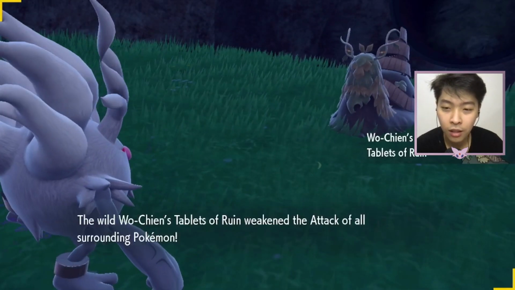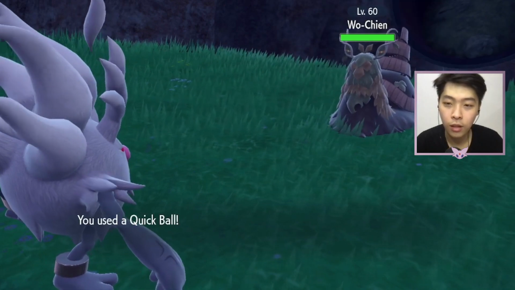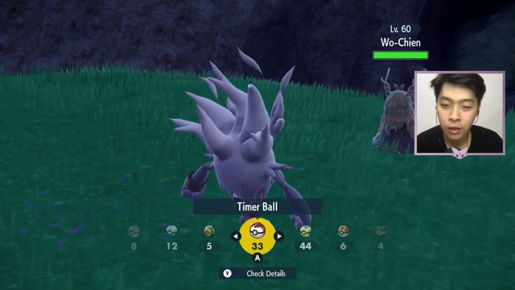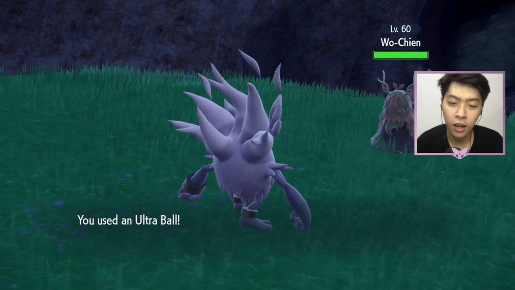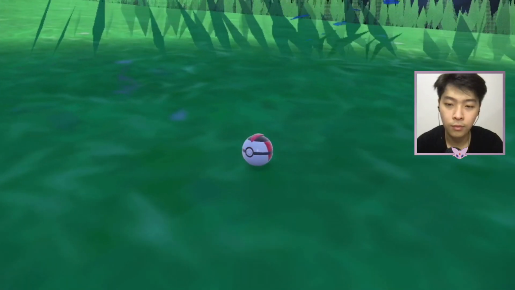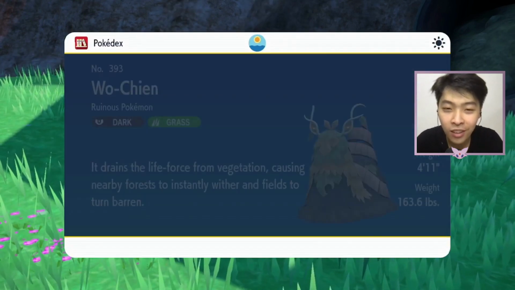Oops, it's lagging again. Okay, sorry for the sudden stop. My game lagged once more. So now let's continue. Let's use Quick Ball. Quick Ball is one of the most OP Pokeballs out there. Oh no, the Pokemon broke free. If Quick Ball fails, then let's just use Timer Ball. But before that, let's use Ultra Ball until it takes a lot of turns. Okay, let's go. Oh, so you might not know why I'm so happy. It's already turn number 26 and I've wasted a lot of balls to catch Wo-Chien.